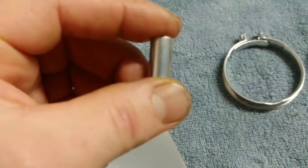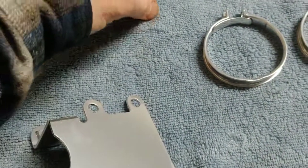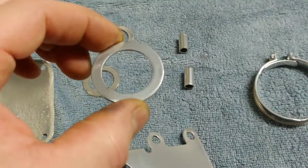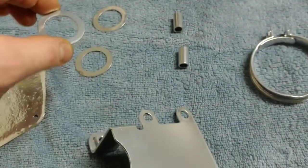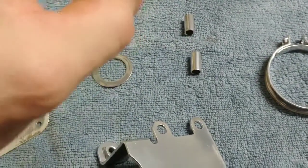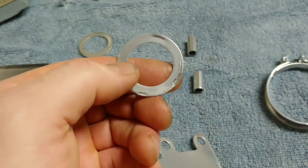These are really nice too. These are the spacers for the ignition coil. These are spacers for the driven clutch. Looks like there's a speck of something on that one.